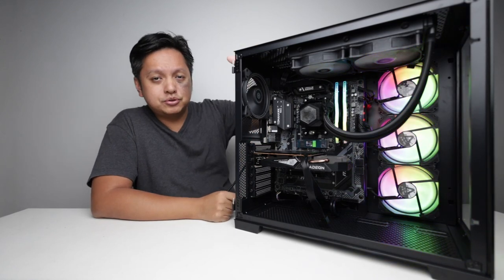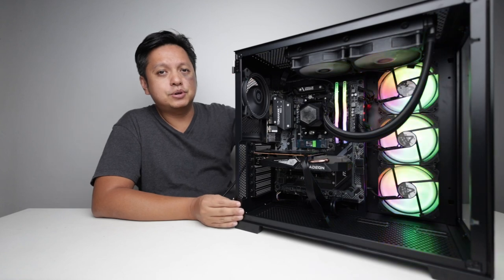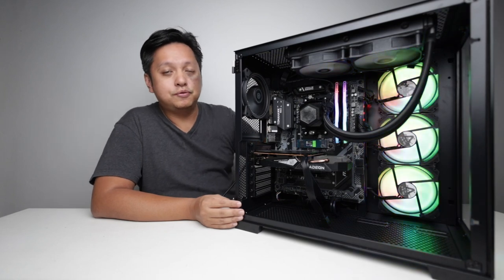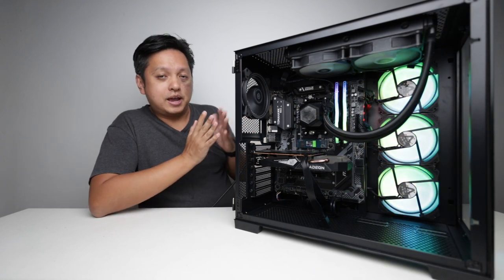After all, the GT-200 comes in two variants: one that is filled with fans, some 10 fans at about RM300-ish price range, or if you want to cut the cost, the bare basic version retails at about RM200 and has no fans. So what is this educational content about? Well, if you're buying it empty, you might want to consider adding some fans.